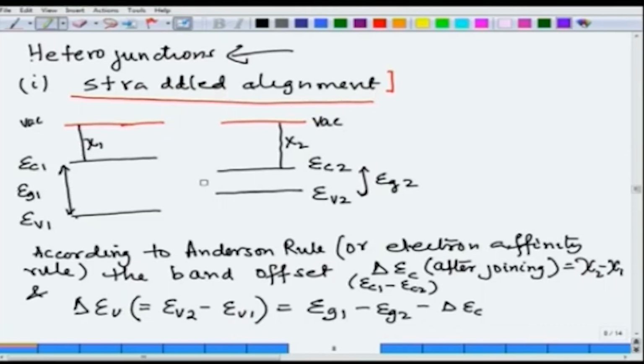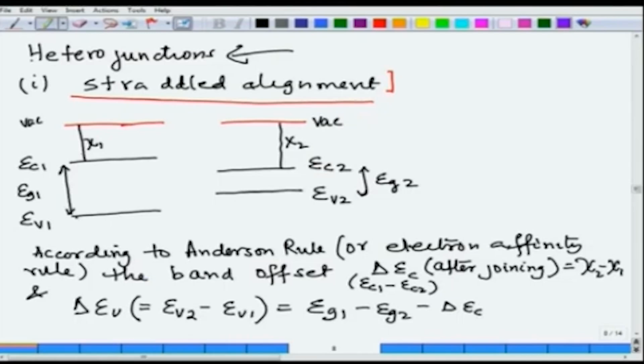That is the question we want to ask. So, what do we do here? How do we answer this question? That is a trick you need to know in order to be able to make the band diagram. According to Anderson, what we are going to use is what is called the Anderson rule, or electron affinity rule, which works well in most cases, and in the end I will point out when it may break down. Based on this we will be able to figure out the band offset.